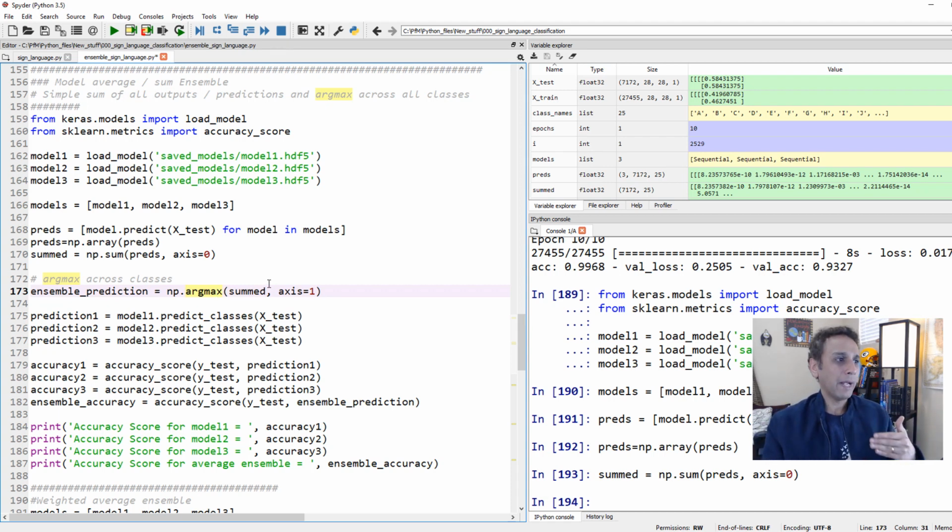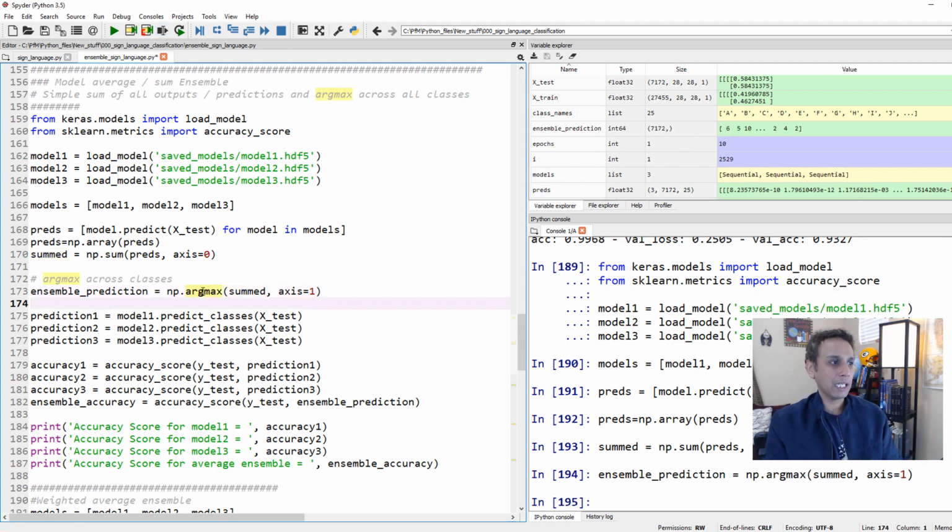Anyway, argmax is basically looking at, okay, now that you summed all for A, you do the same for B, same for C, and so on. So for each alphabet, you do that. And now we are picking, what is the max probability, or three times the probability in this row? That's exactly what I'm doing. So this is basically, hey, three models, just give me the maximum, the position of this maximum. So in a way, we are converting these probabilities into a prediction.